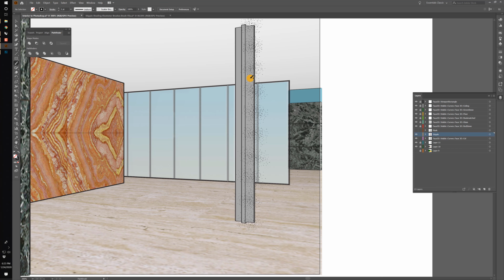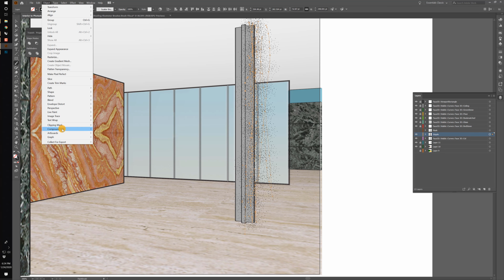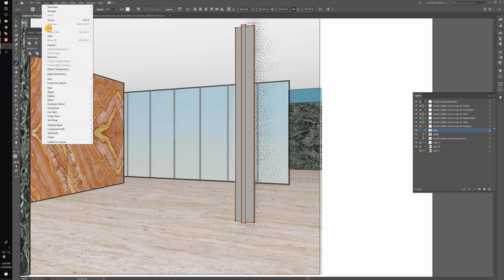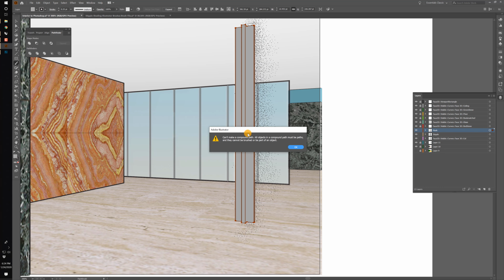I will turn off the mask just to see what we got. I can just come in, do a little bit like so. I really want to get this far edge a little bit darker, like that. I'm going to click the little dot on the layer of the stipple, which selects every stipple. We'll go to Object, Compound Path, Make. Then with the mask, this is a simple object already, but I could click that Object, Compound Path, Make.